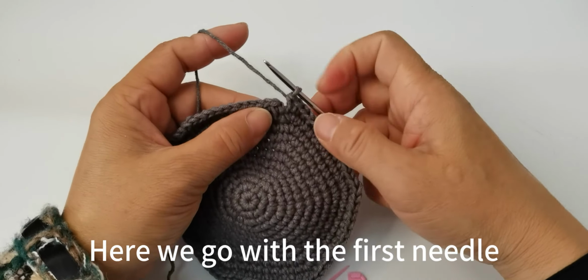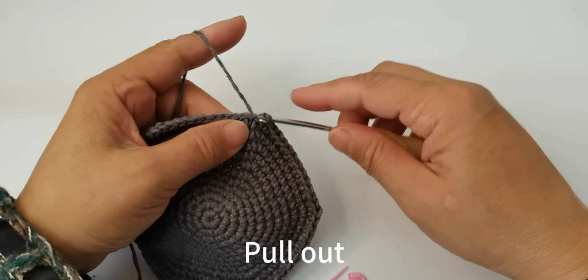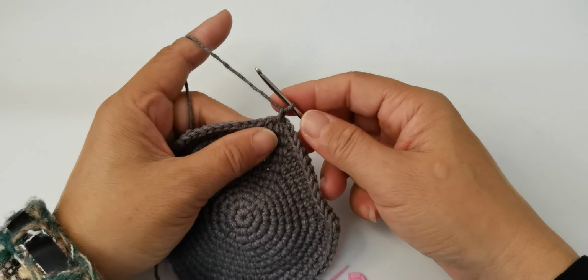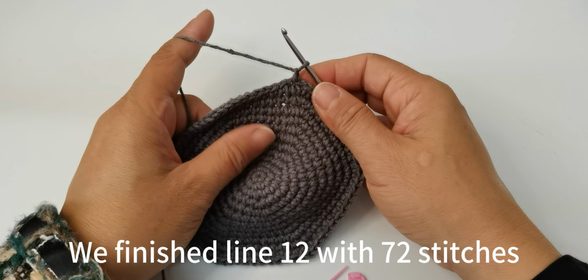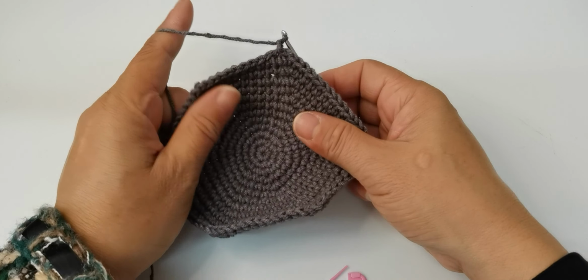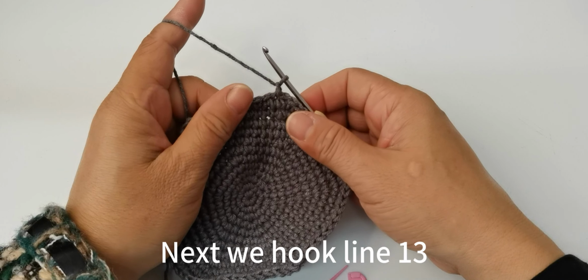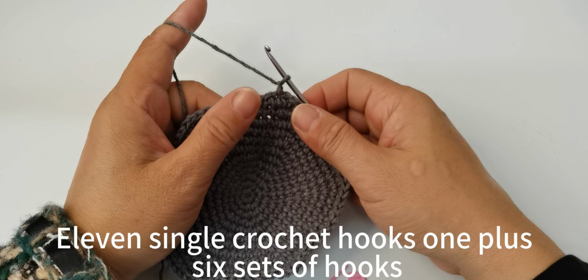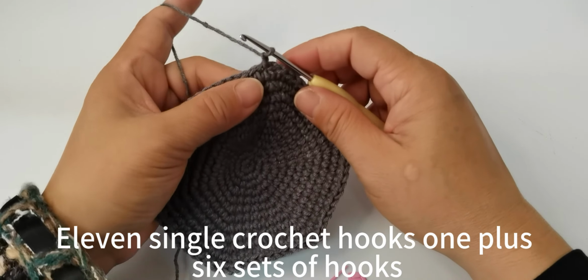Here we go with the first needle. Pull out a chain pin. We finished line 12, which is 72 stitches. Next we hook line 13: 11 single crochet hooks, 1 plus, for 6 sets of hooks.